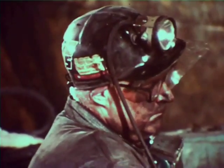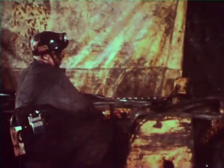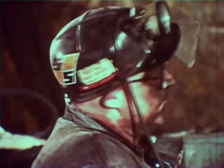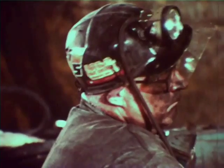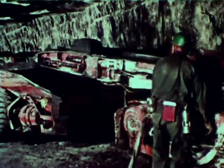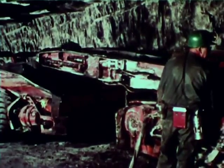Today's miner also works hard, but he is aided by machines to help him meet the world's growing needs for coal. Instead of two or three hundred pounds, these men average nearly 19 tons of coal per man per day. This is the shovel of today — the continuous miner — biting into the hard wall of coal and ripping it free, leaving behind it a continuous stream of coal speeding to the surface by conveyor belt.